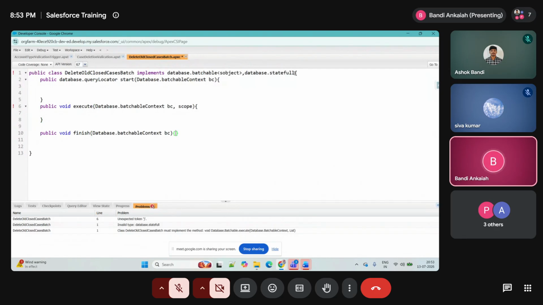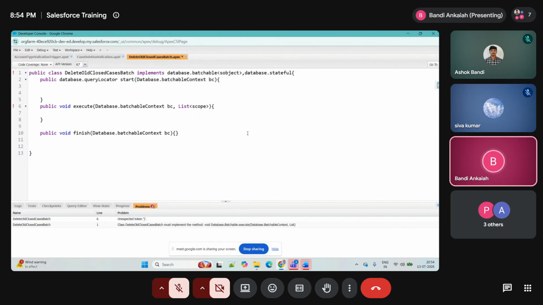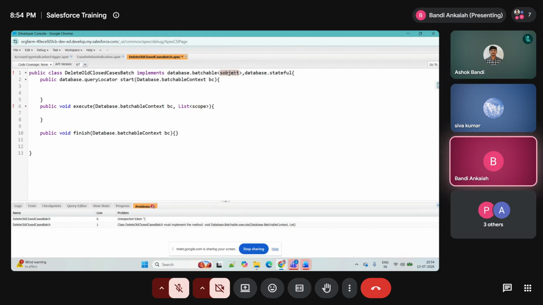Database.Stateful. Scope is always a list variable. It needs a list of SObject inside, with a variable name.